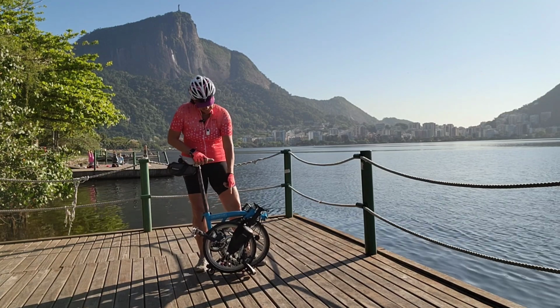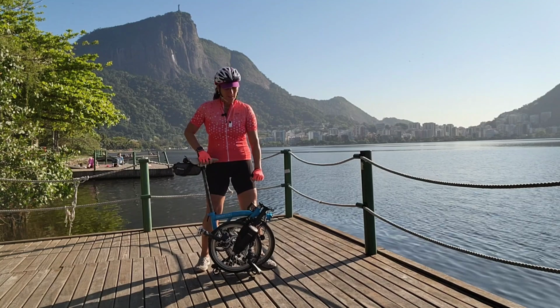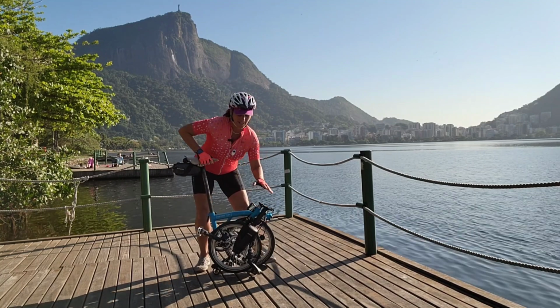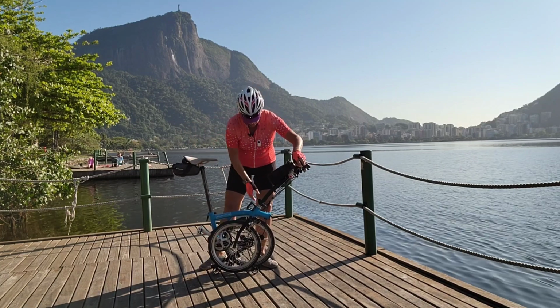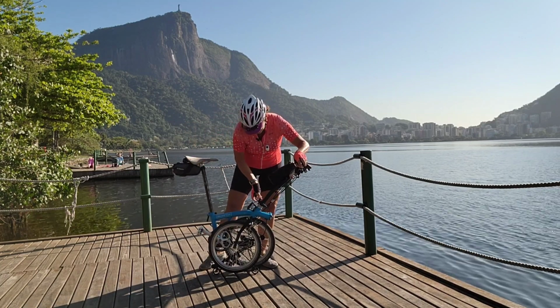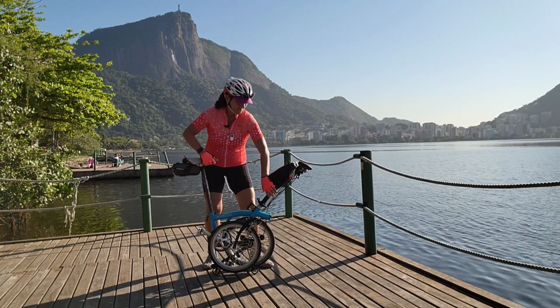See? It does not fall out. It's cool. I like that part. I never drop my handlebar like this, but you know, just to show you. Yeah, I'm careful. I'm a girl. I like to do things in a very careful way.